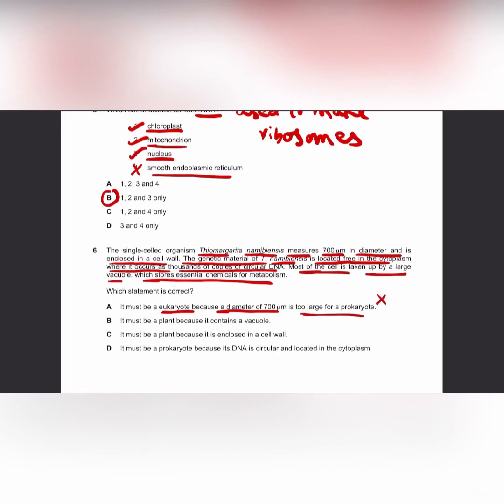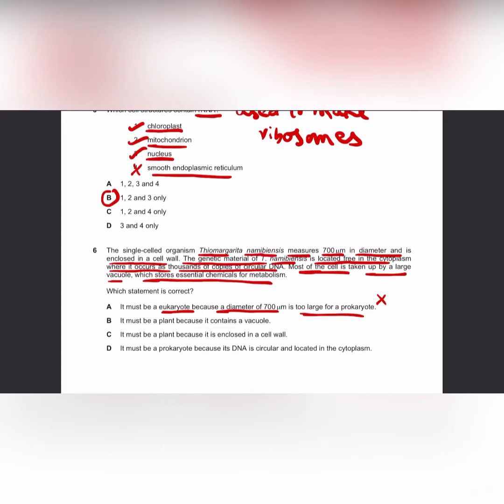I know that you all have studied that the diameter of the prokaryote must be less than 7 micrometers. It's mentioned in the books and in the marking scheme as well that the diameter of the prokaryote must be less than 7 micrometers, or it should be between 0.5 to 5 micrometers. But always remember that we can still discover prokaryotes which could be larger. Obviously, the scientists are still discovering many new species. So up till now, the prokaryotes that have been discovered have a diameter less than 7 micrometers.